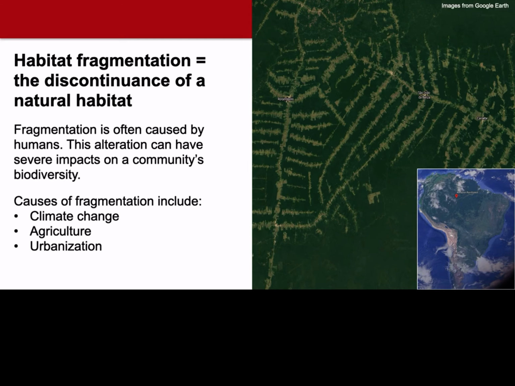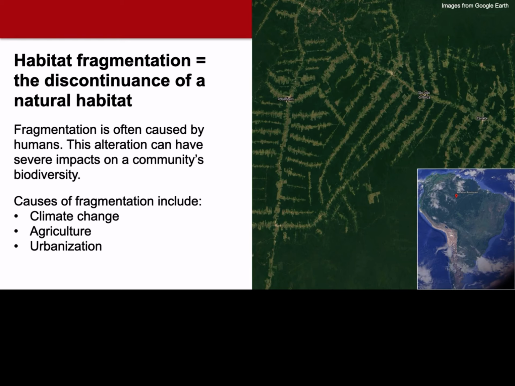Fragmentation would be like you losing your bathroom, or kitchen, or hallway, or bedroom in your apartment or home. Your home would no longer function properly, and eventually you would have to leave and find a new home. If you couldn't find a new home, you would struggle to survive. This is similar to what happens when a natural ecosystem is fragmented. And unfortunately, most plants and animals can't find new homes, which leads to their extinction.